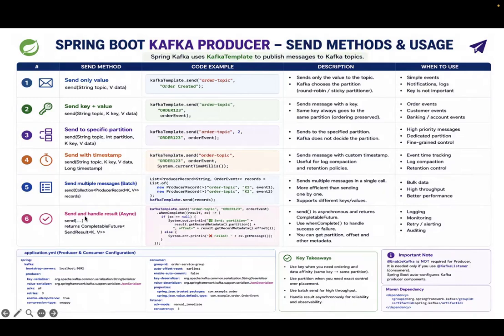Another important thing is send and handle results in sync. When you use the send method for these, we don't receive any return. Here we will receive a send result once the message is sent. It's a CompletableFuture object. So if the exception is equal to null, then there are no issues and the record is transferred.